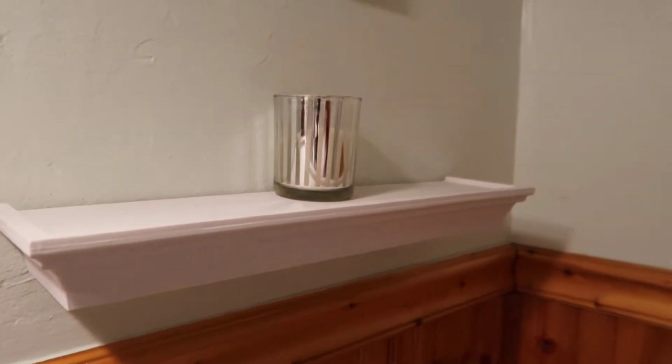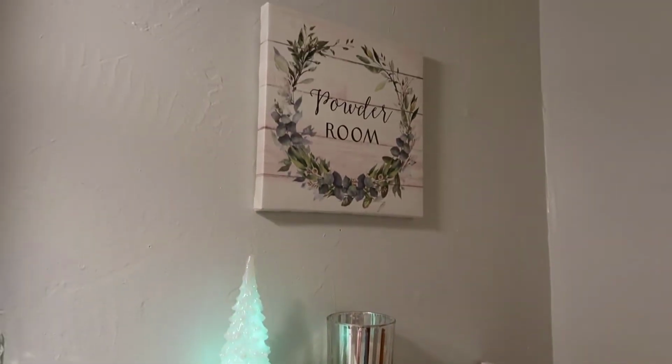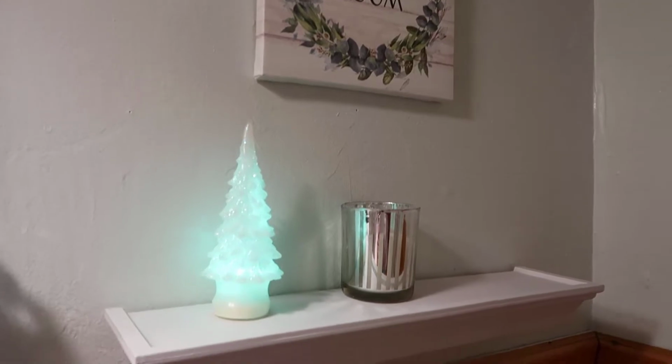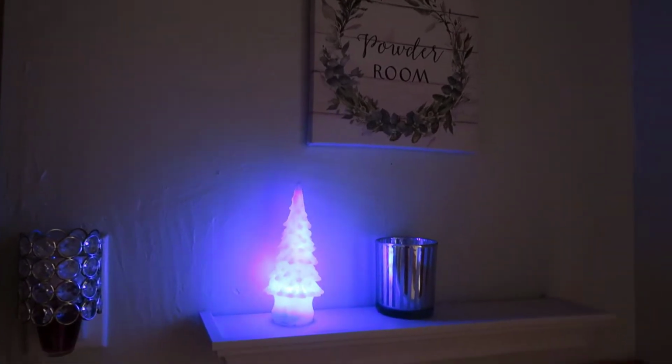Now that I got done dusting all of the wood panel in our bathroom, I'm just going to go ahead and dust this shelf. And I do want to say this little LED light Christmas tree that we got from the Dollar Tree is really cute, and it works perfectly as a little night light in the middle of the night when you're going to the bathroom.